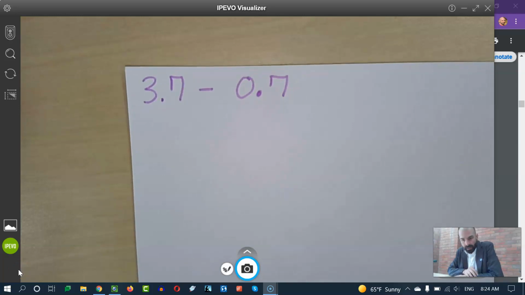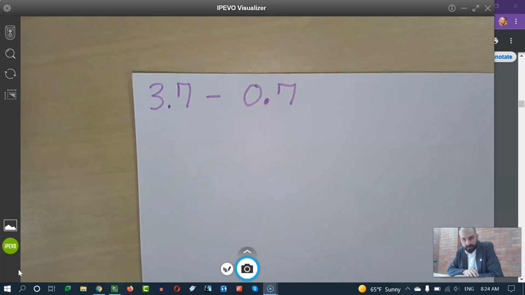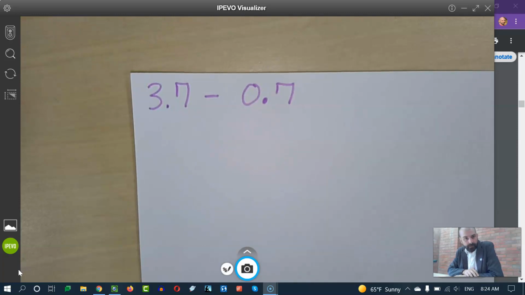All right, so we're going to continue our exploration of decimal subtraction. Let's learn a new way to think about it. So this is the first problem, 3 7/10 minus 7/10. One thing to think about is whenever we're thinking about decimals, we can always think about money to help us think about things, so you could reframe this as $3.70 minus 70 cents, if that helps you out.